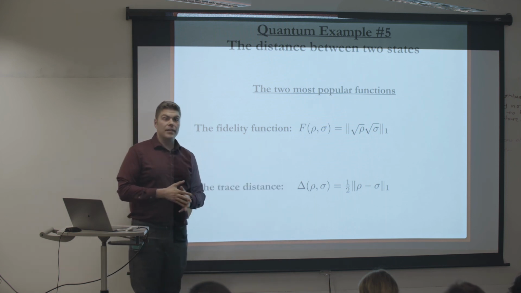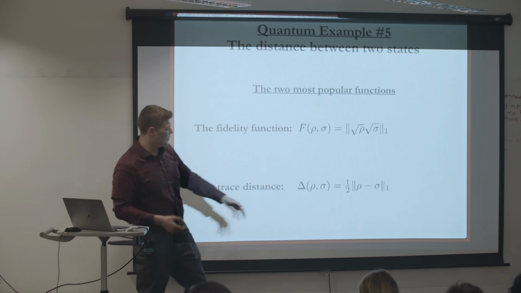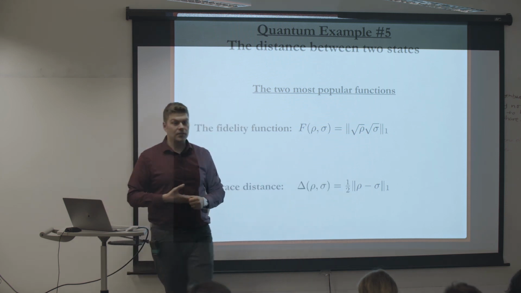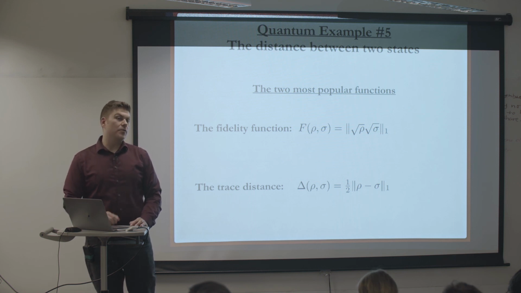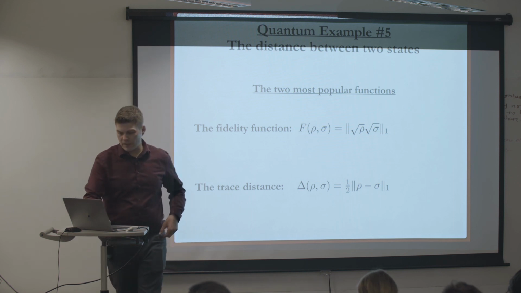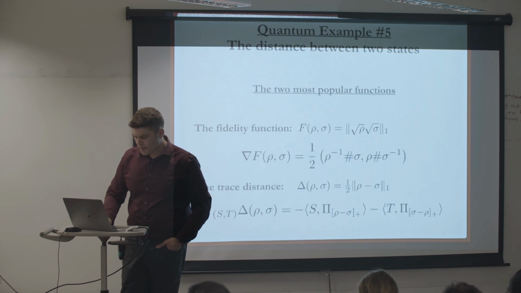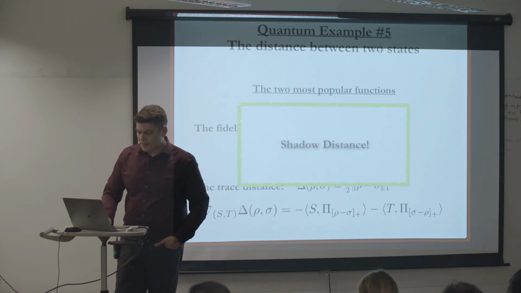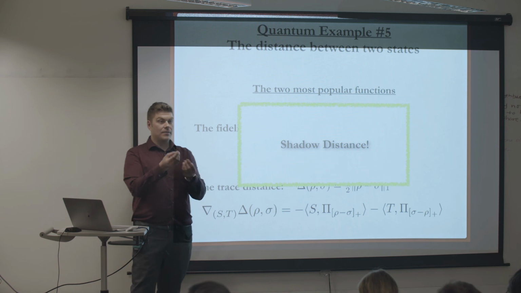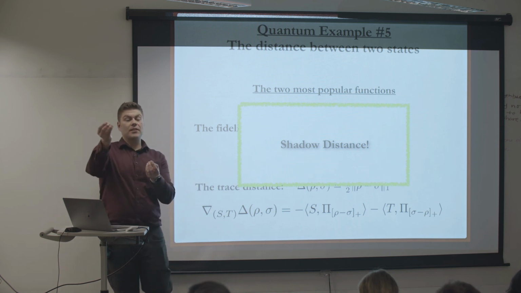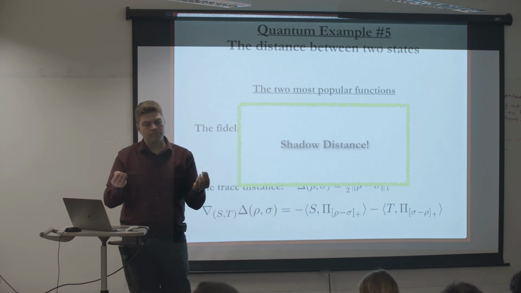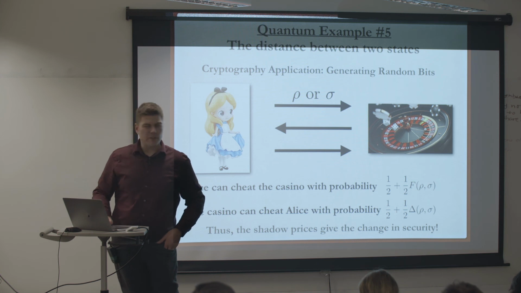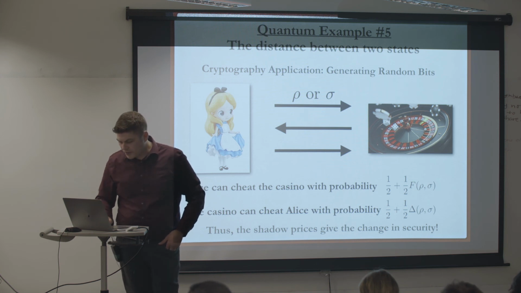And here's another one. This is called the trace distance. So it's a kind of normal distance you put on matrices. And what we can compute is the shadow distance. So as your states move around, as one state moves in one direction, another state might move in a completely different direction, you can compute how the distances will change as they start moving in these directions. And this is a quick crypto application, but maybe I'll skip that in the interest of time.